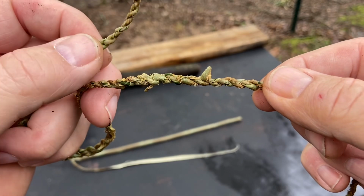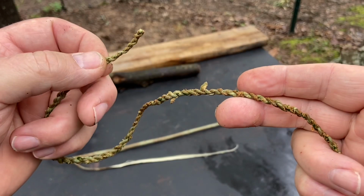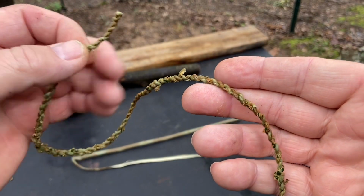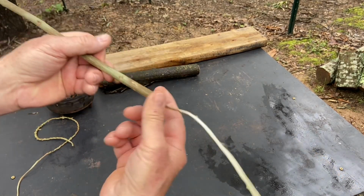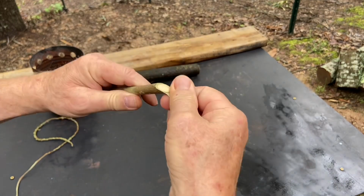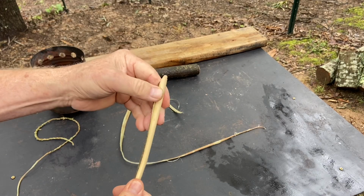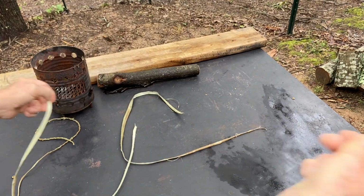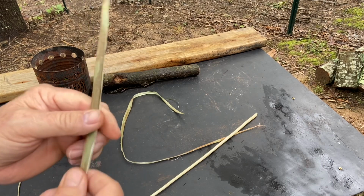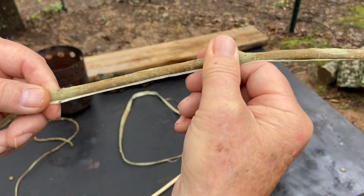But paper mulberry is good for cordage. Not as good as basswood. That's just my opinion. And here's a little piece of sapling that I cut off and broke off. You can take this outside bark off if you want prettier cordage. Just take and scrape it off and use just the inner fiber.